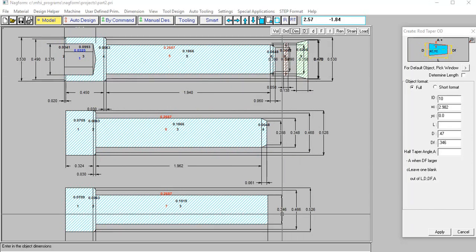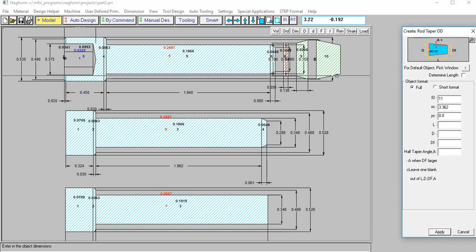So now we are creating that taper, and we get to decide whatever angle we want to put. In this case we choose 12 degrees, 12.5 degrees, and say apply. So that's our other side of the double cone design.